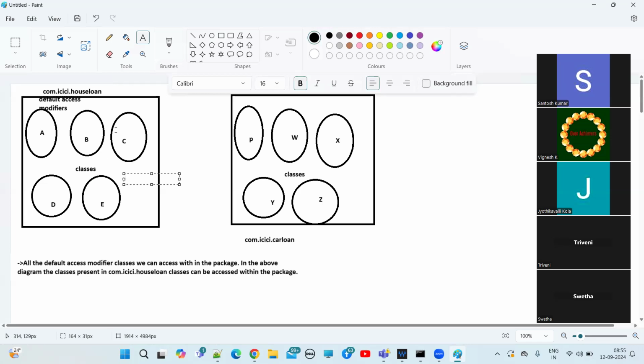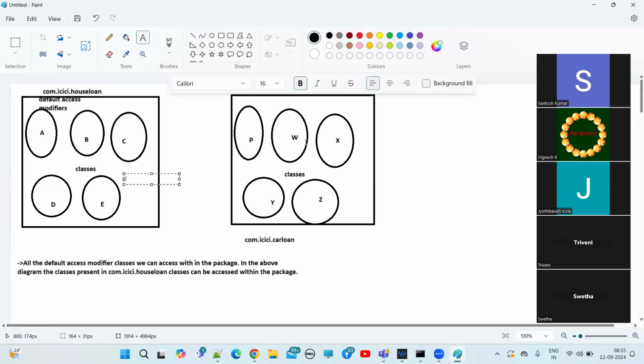So that's what we discussed first, right? In E class, I am able to access A class because A and E are available under the same package. So I am able to access it, even though those classes are default access modifier also. But here X class is in a different package. In X class, I cannot access the A class, guys. Why? A class is a default access modifier. Default access modifier means applicable within the package only. We can access within the package only. Outside of the package, we cannot access, guys. Understand? Outside of the package, we cannot access the default access modifier related classes.